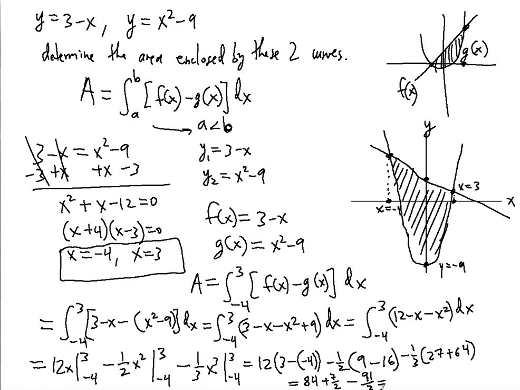Right, so let's see what that's gonna do. So obviously the LCD here is going to be 6. So we'll have to do 84 multiplied by 6 plus 2 will be multiplied by 3. So 7 will be multiplied by 3 as well. So it's going to become 21 minus 91. And this whole thing will be divided by 6. So let's see, using the calculator, I don't want to do math in my head. 84 times 6 plus 21, 21 minus 91.